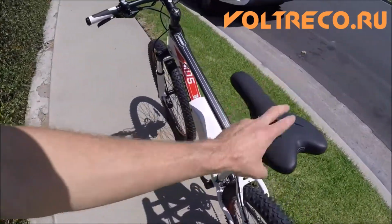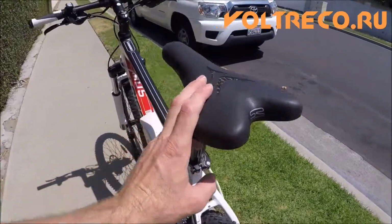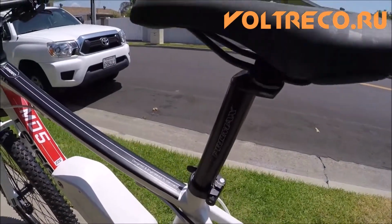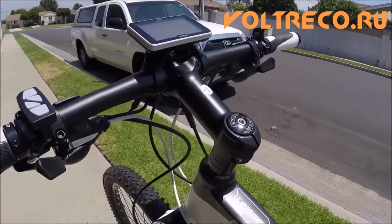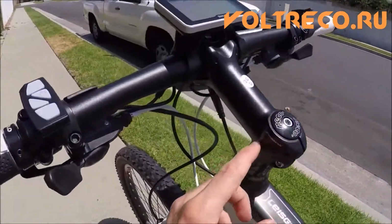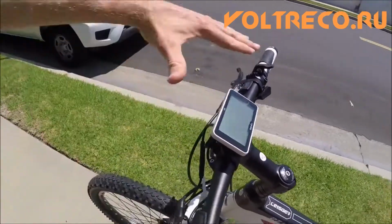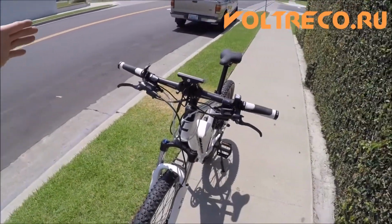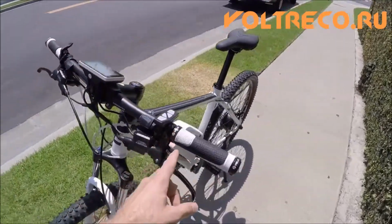Love that. Silly Royale saddle, 30.4 millimeter Promax seat tube. I'm talking about the Neko headset, Promax stem. It's just sort of a flat bar, so what you'd expect for off-road. And a little bit wider, you know, it's good stuff. And the Velo locking grips, I like that.